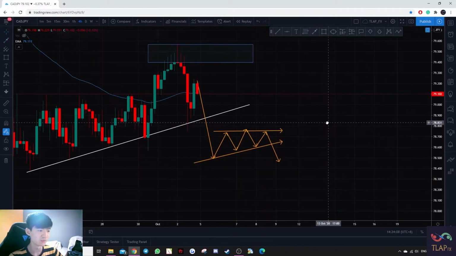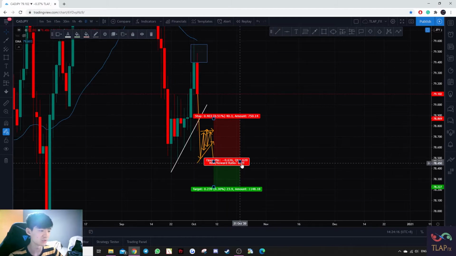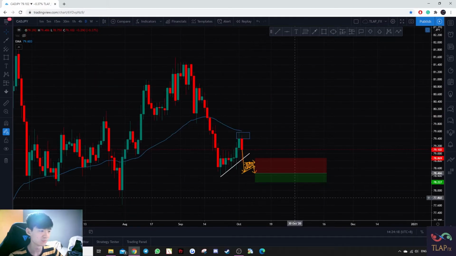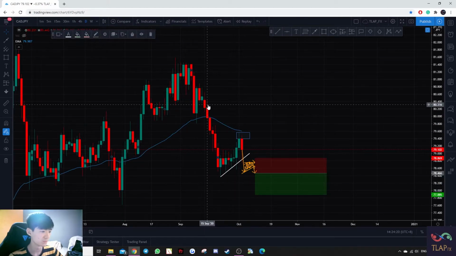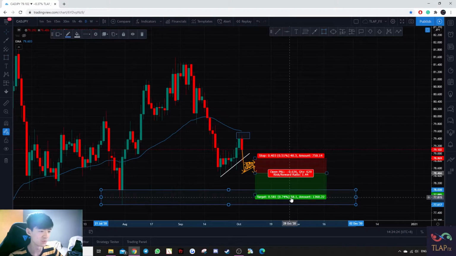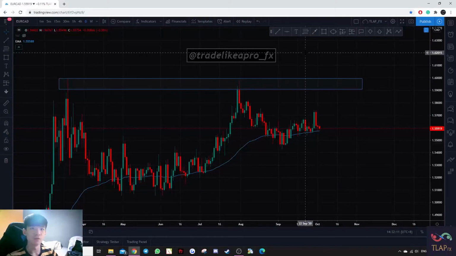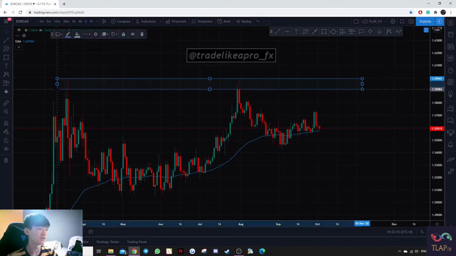So then with this, we can actually look for selling opportunities here, stop loss above this pattern, and aim for the same target, which is this level. And you can see that we have a better risk to reward of about 1:1.44 instead of 1:1 as of just now.